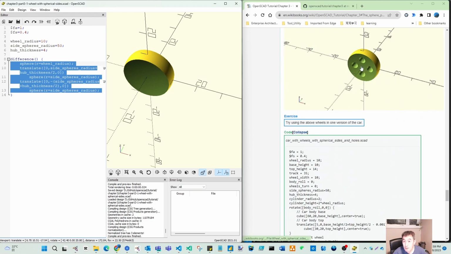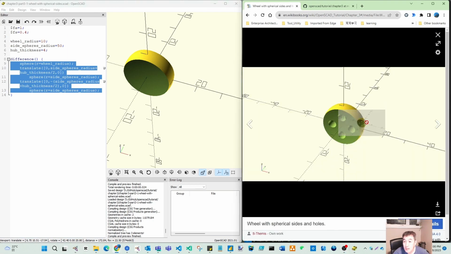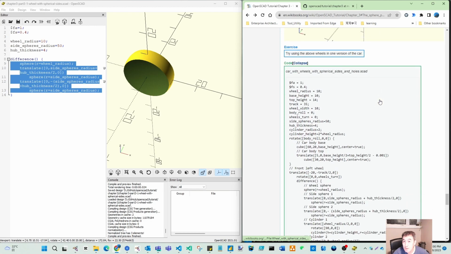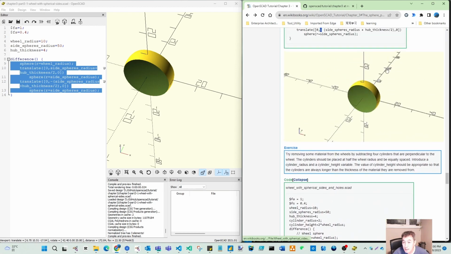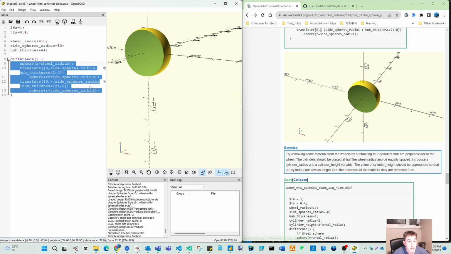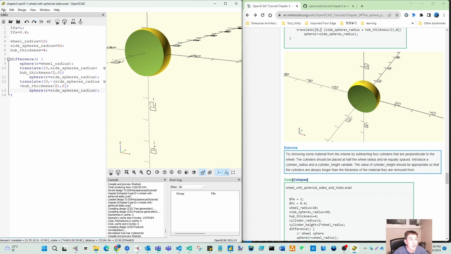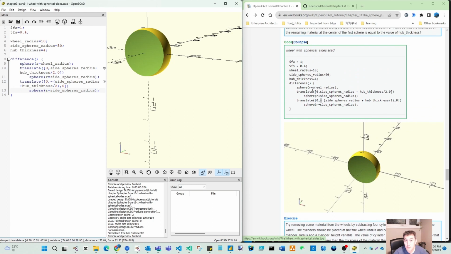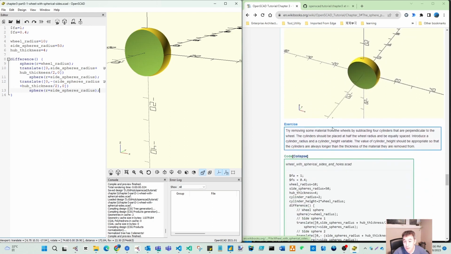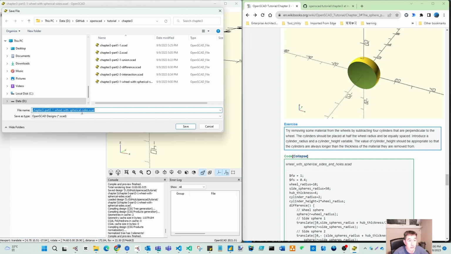And what we want to do now is we should have 4 holes here. How you can imagine is we do this. Actually, we can do this by the cylinder. You can imagine we should have our cylinder from the middle, then we move them to the 4 directions. So that is another the difference. So let's save that as the second one. So wheel with a sphere slice is the first one. Fill with these holes. So let me save that. Another part, it's the second model.